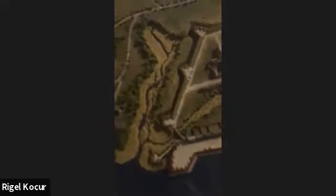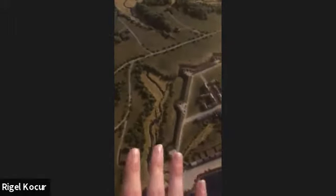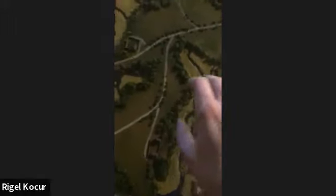The wall consists of an earthen portion facing the mainland out here, and then you have this brick seawall facing the Cooper River. Now, as the city would begin to grow and expand and prosper throughout the centuries, they eventually tore down the wall. They also started to fill in all of this marsh that surrounds them here.